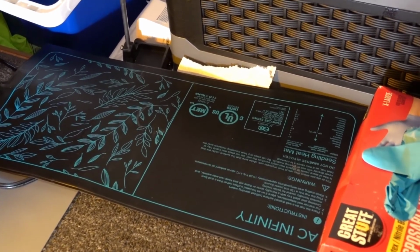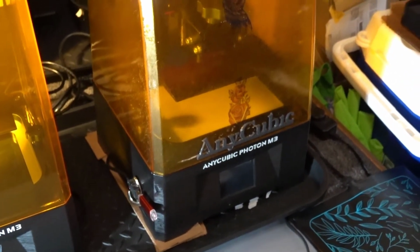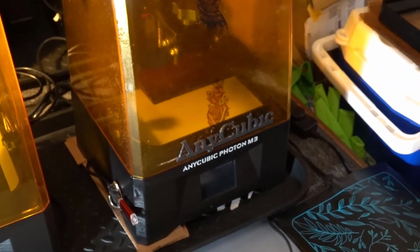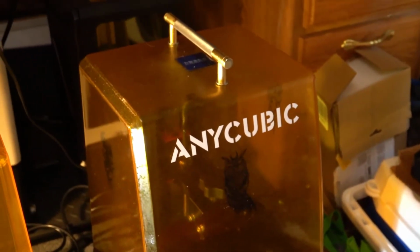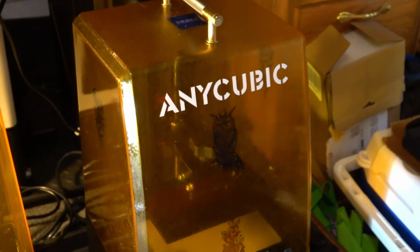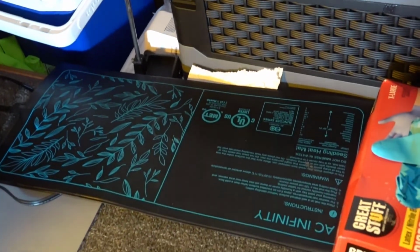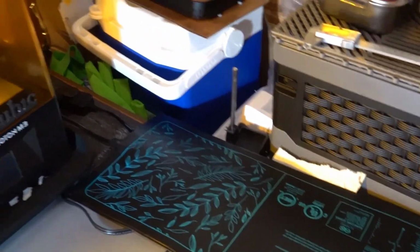keeps an even temperature. What I do is I just lay it on top of my printer. I don't wrap it around by the motor or by the resin. I put it right on the top. It's going to get warm enough in there, and I don't want to put any more heat to that motor, okay? And it stays at a constant temperature. I use this all the time, every time, okay?